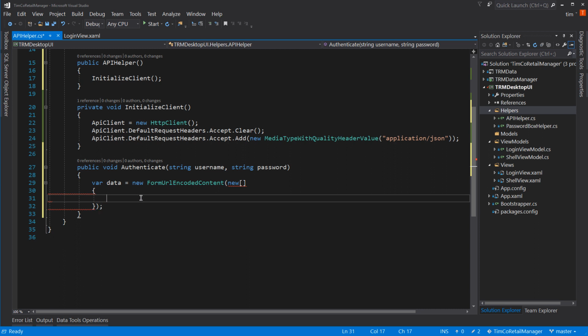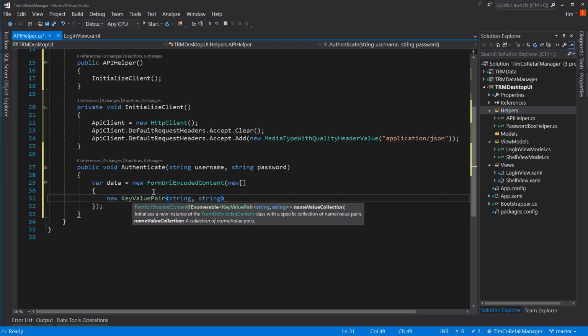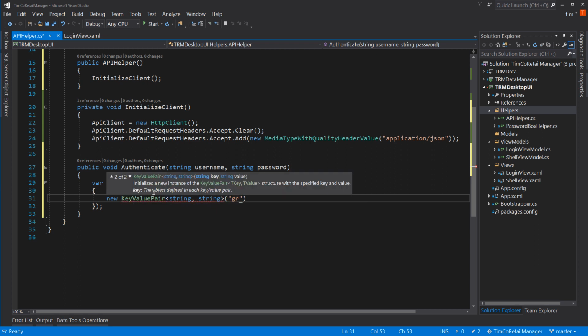Well, we have to send form URL encoded content for the username and the password and the grant type. So let's say new key value pair of type string. The first one's going to be grant type, and that is password.